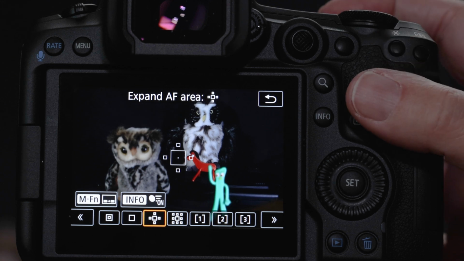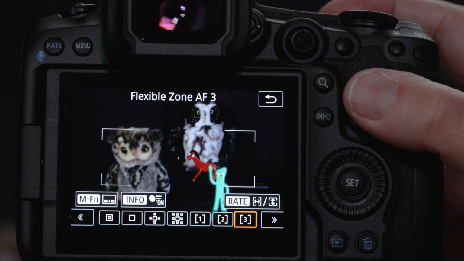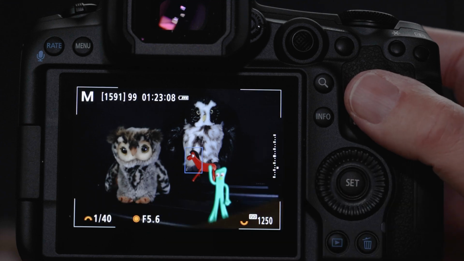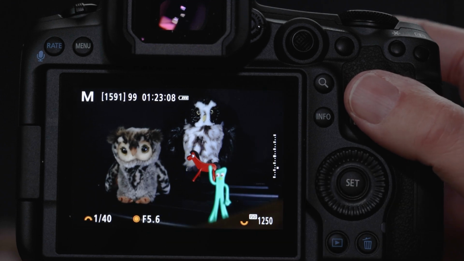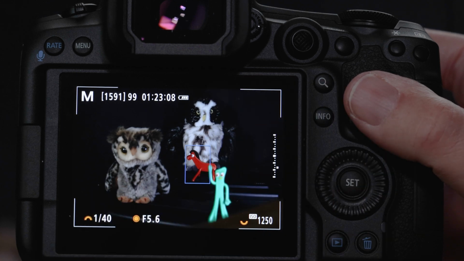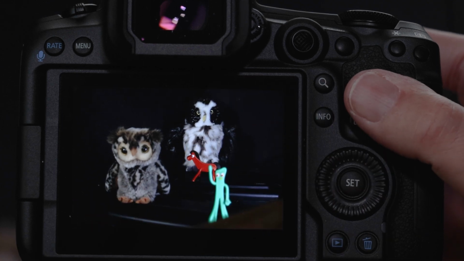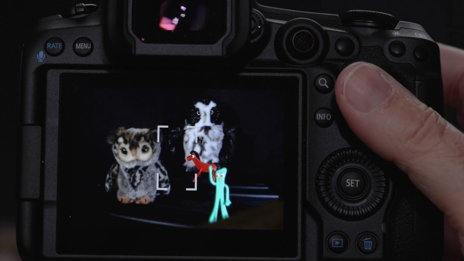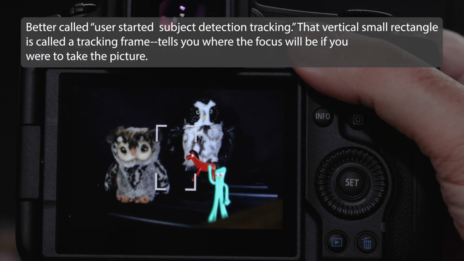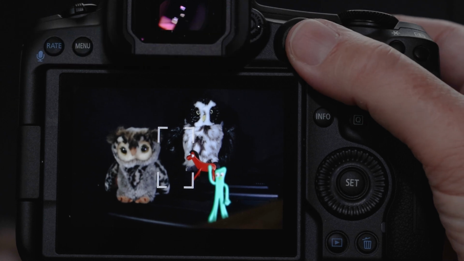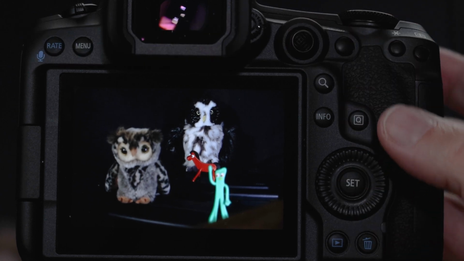And let's go to the full screen autofocus box. Now the whole area autofocus, the entire screen is the autofocus box. Watch, if I start up the autofocus, see the white showing the entire screen is now the autofocus box. So now if I hit it, it starts up tracking. If you're on a bird, if I hit it again, sometimes it doesn't turn off and you have to hit the set button to turn it off.